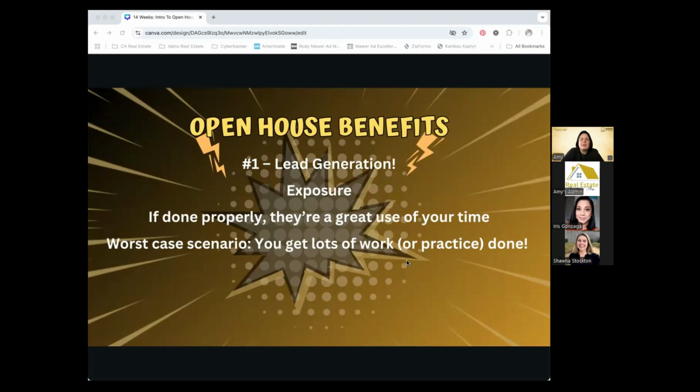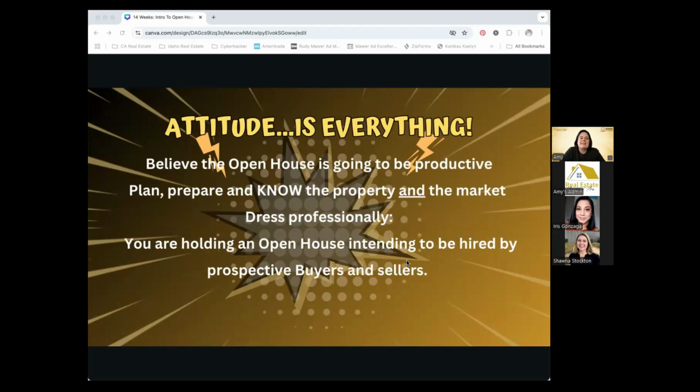So for open houses to be successful, preparation and planning is required. Attitude is everything. Before we dive into those systems and processes of open house, let's just touch on this a little bit. You need to go into your open house, or any form of lead generation, believing that it can and will be productive, that you're going to get something out of that open house.